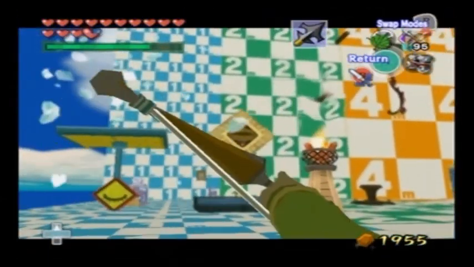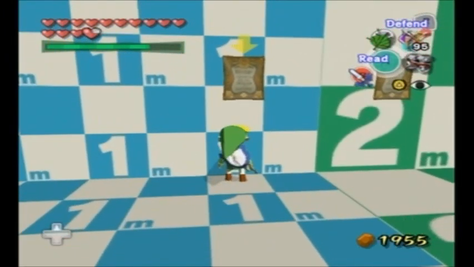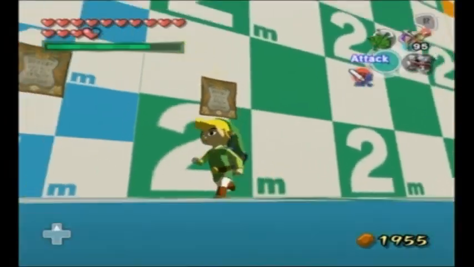Oh, that one's gone out as well. Oh, don't want that. What are they? Oh, reed. No entry. Forest pass is closed. Oh, okay. No entry. Fair dues.